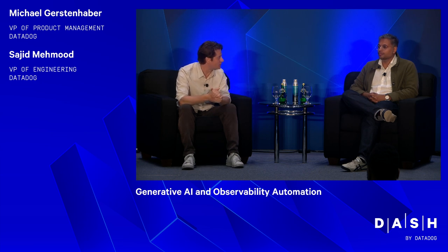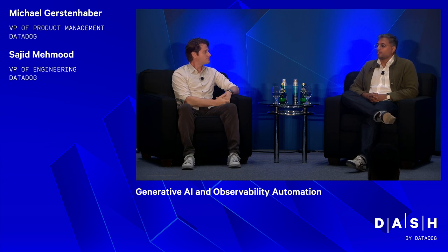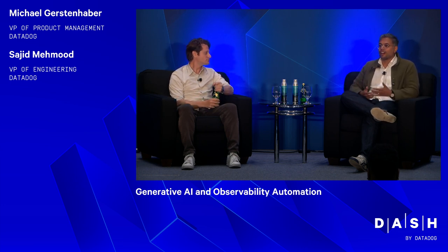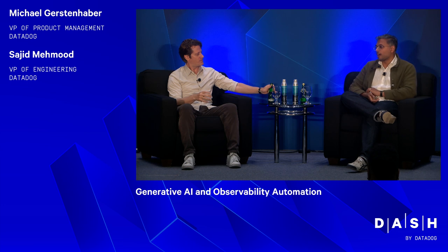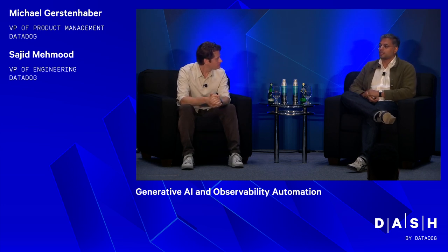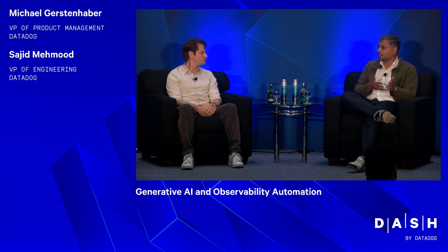Key limitations of LLMs generally include the lack of affordances in chat mode — it's much less clear about what you can do in that moment. A good example: we have service catalog information in Bits AI — what are all your services, who owns them. I find that most of the time if I want to look up who owns a service, I'll just use the Datadog UI — it's all there in a table I can filter. But Bits AI is really useful when I'm in the middle of an incident and already in Slack, so I don't have to leave that modality. I can ask a coworker what we're doing about the backlog, then ask Datadog who owns that downstream service — very helpful.